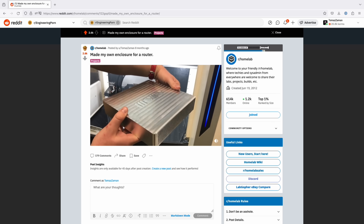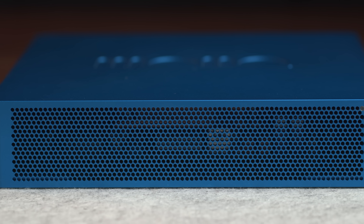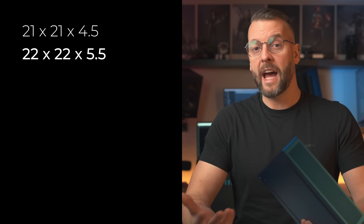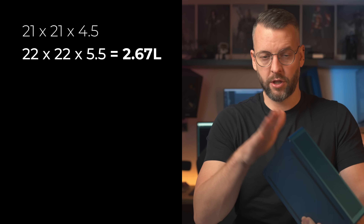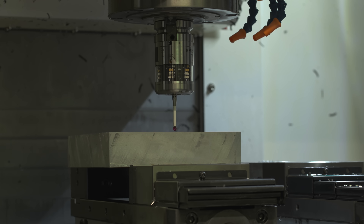When I revealed it on Reddit, I knew I could deliver on my promise of turning it into an actual router, but something didn't add up. CNC machining is usually very expensive, which is why most electronic equipment is plastic. But I absolutely love aluminum enclosures. The case currently measures 21 by 21 by 4.5 centimeters — add about one centimeter on each axis and you get roughly 2.6 to 2.7 liters of raw aluminum. At a density of around 2.7 grams per cubic centimeter for 6061 aluminum, that's a 7-kilogram block costing around 7 euros per kilogram — almost 50 euros for raw material before doing anything with it.